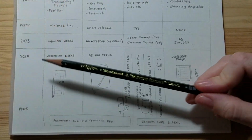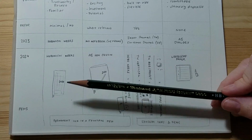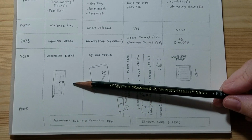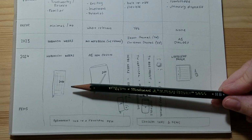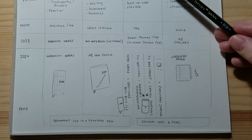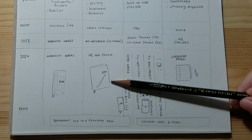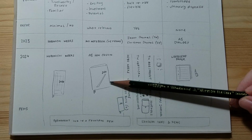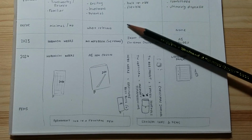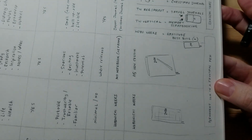So for 2024, my everyday carry is going to be Hobonichi Weeks, which, no surprises, is the same every year pretty much, or it has been for quite a few years. And I have bought Hobonichi Weeks for my everyday carry. For my creative planner 2024, I'm using the A5 Cousin Hon version. For my memory keeping, I've got 4 here. Let me turn it around.